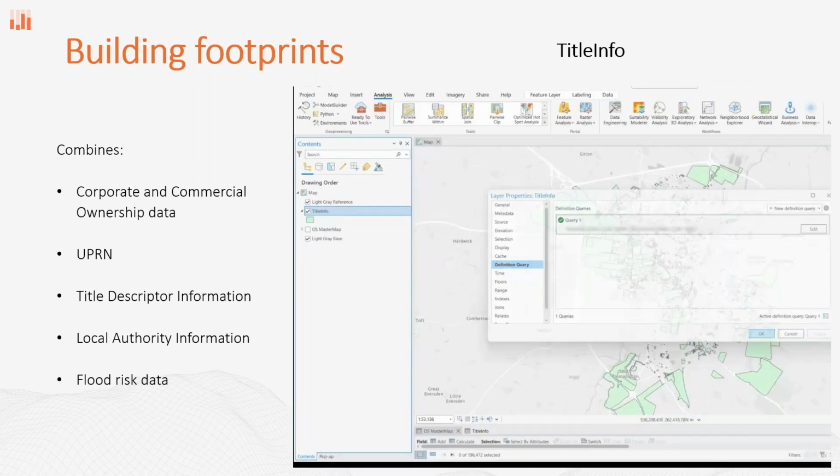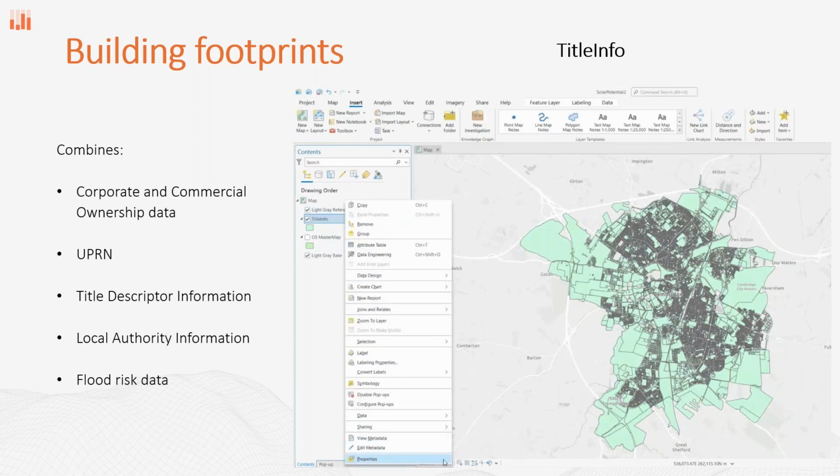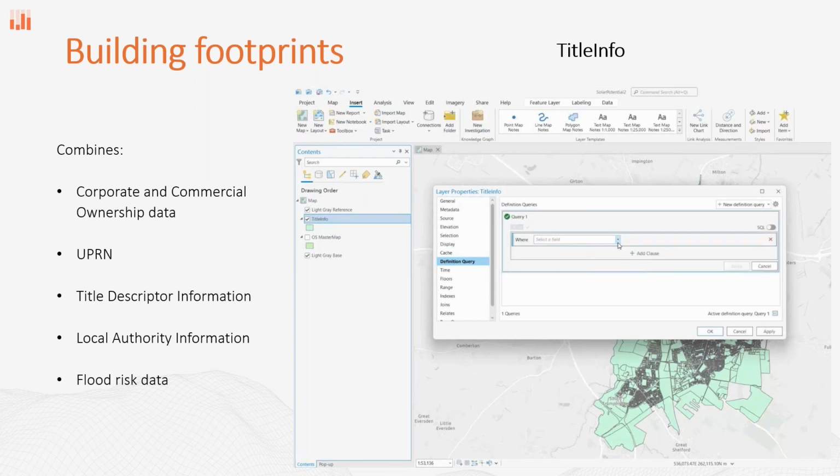Title Info is available for England and Wales, and it combines different layers noted on the left-hand side of the screen. You can filter Title Info to only show land parcels that are owned by your housing association based on its proprietor name. So essentially, you can identify and map your entire land ownership area.